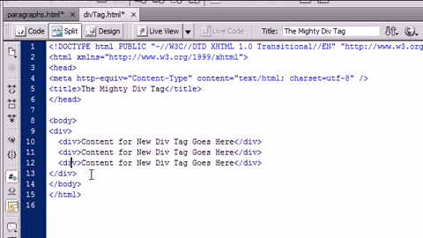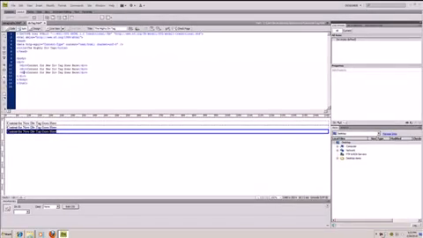Now that we have created our divs, that's all the time I have for the beginning of this tutorial, and if you continue watching the next tutorial, we will show you how to set up your widths, and we will introduce some new concepts that have to deal with page layout.